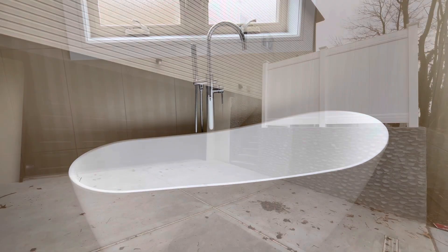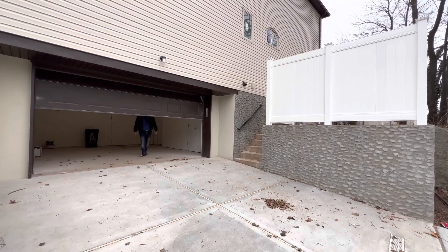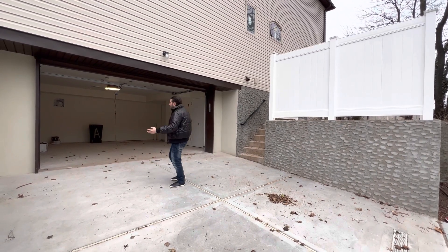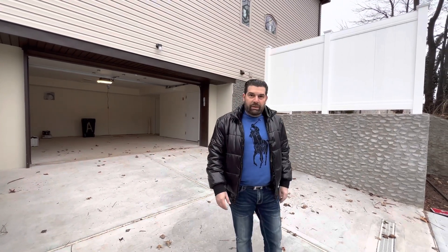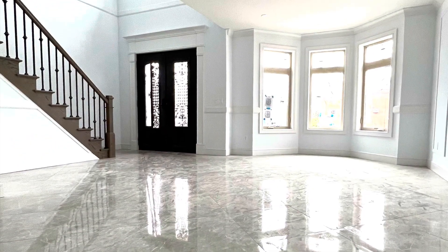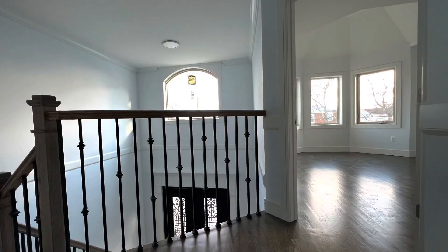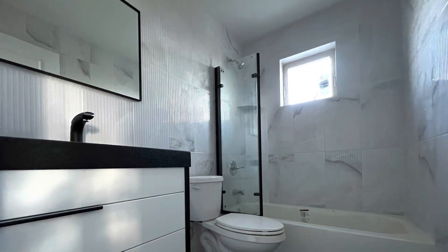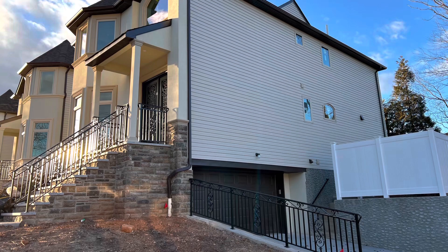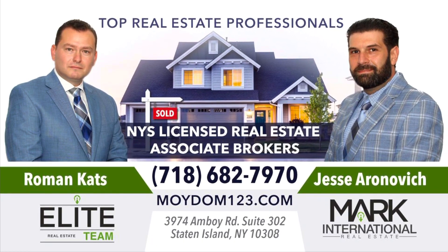Give us your thoughts and let us know what you think. Once again, we need your opinion on some of these features, products, colors, and designs that the builder used. Not to mention, what do you think of this two-car garage? Very convenient — beautiful home. Give us your comments below, and if you have any ideas that you would have done differently, let us know. Thank you. I hope you enjoyed that.